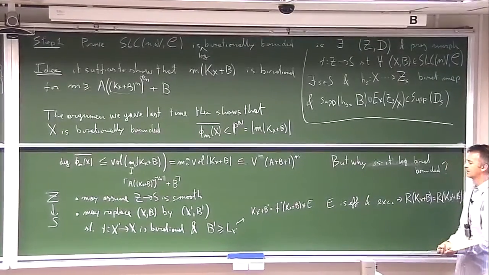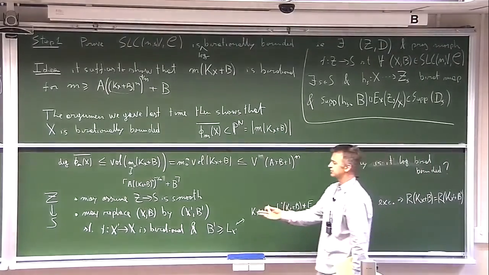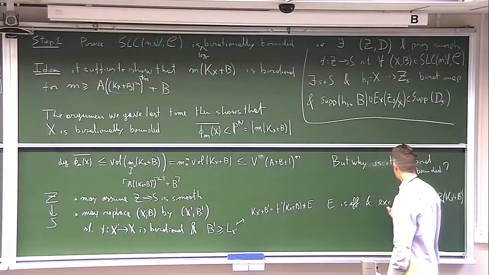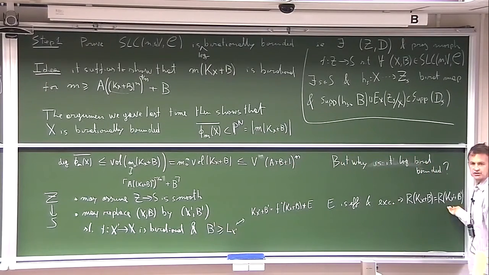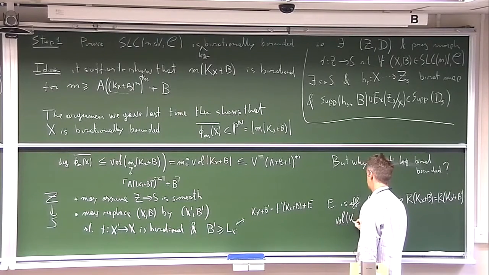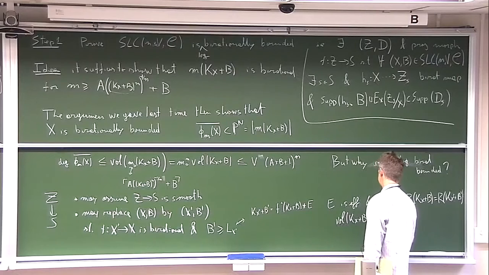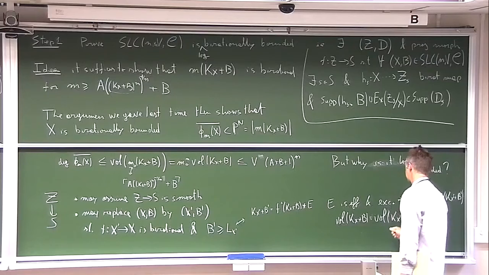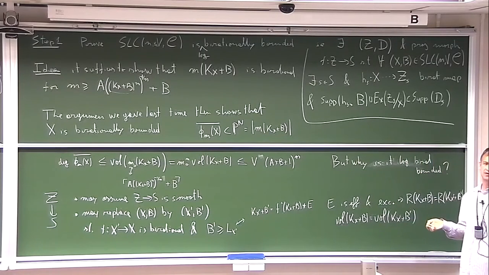So in particular, if I do this procedure, (X', B') is no longer a log canonical model, but it has all the information of its log canonical model. You just take Proj of its canonical ring. So you don't lose that information by replacing by a higher model. The volume doesn't change, right? So in particular, you also have that the volume of K_X plus B is equal to the volume of K_X' plus B'. So there really doesn't seem to be any downside to this.